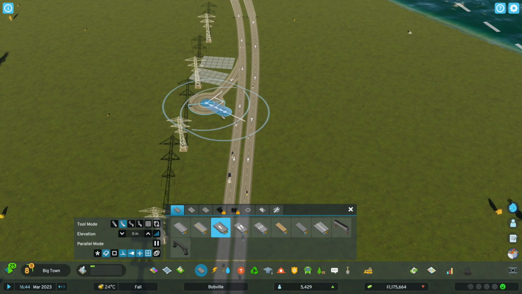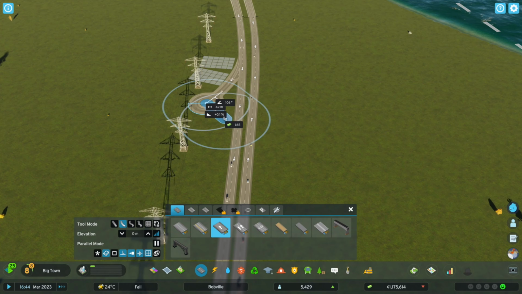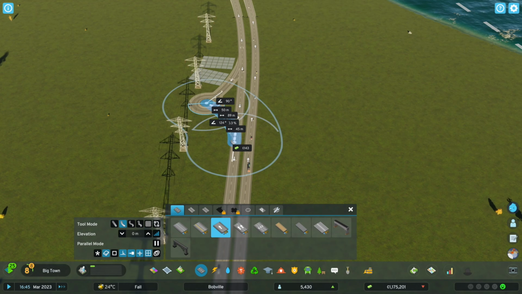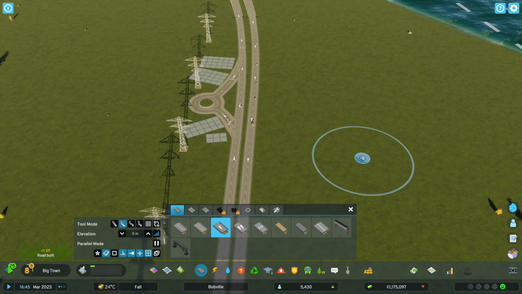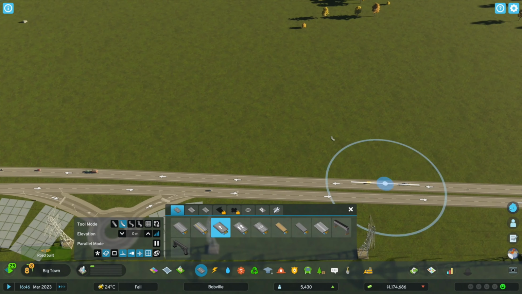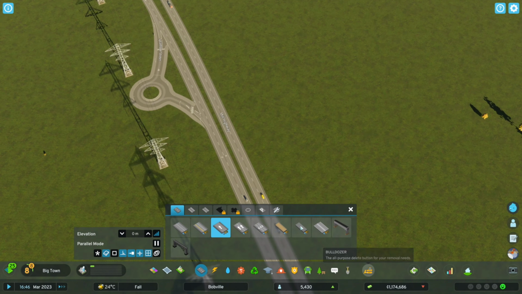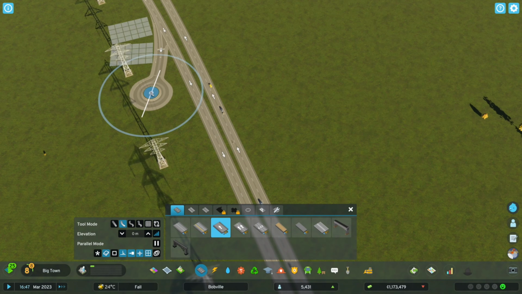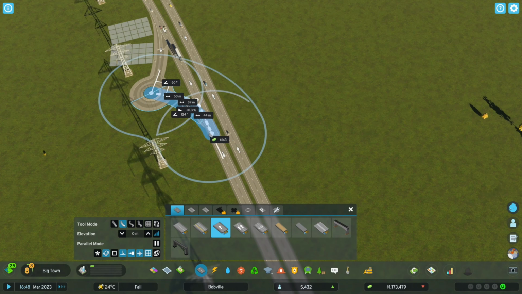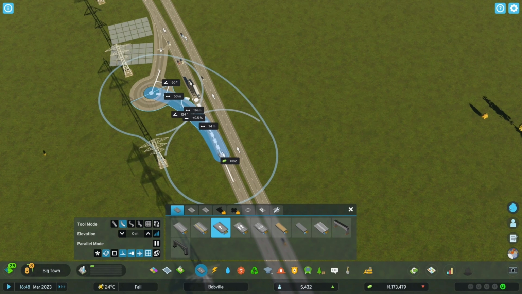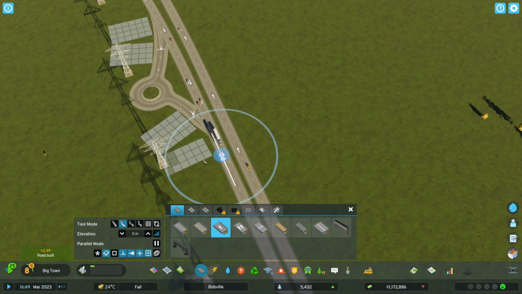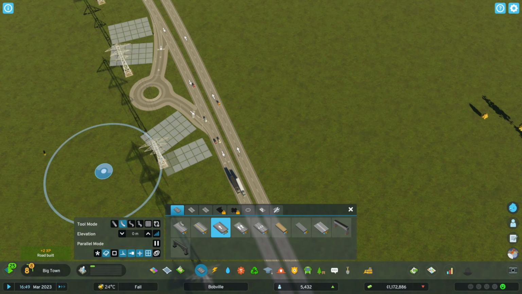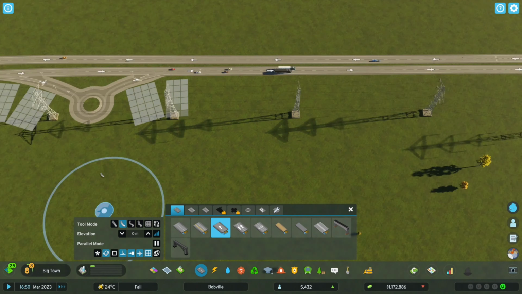Right, well, let's just go with this. And we're going to come out here to this line. And then we'll just drag it. That's alright, isn't it? It's not quite... That's going to bug me. It's not quite right. So let's try again. So we're going to go here. We're going to bring it to this road. And then we're going to drag, drag, drag, until we get it about right. It's not brilliant. But it's some of the best ones I've done so far.